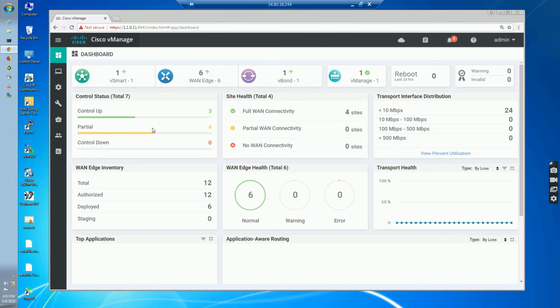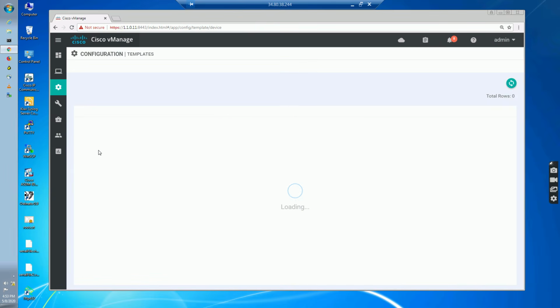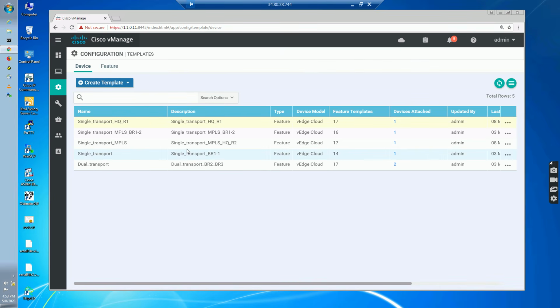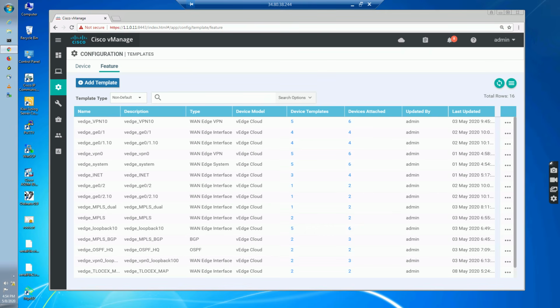So what we'll do is we'll quickly go down to the templates, right? So let's go down to templates here, and on the templates let's go down to the feature templates, right? And let's search for VPN 0, because we want to put in that static route, and it's going to be in the VPN 0.